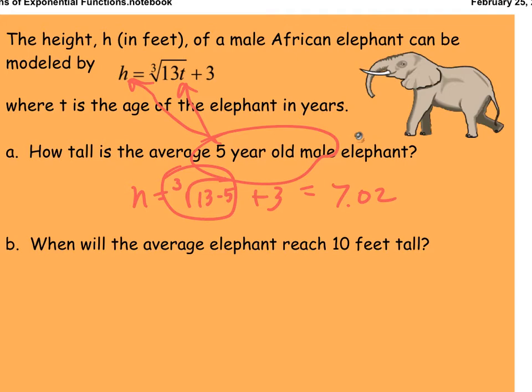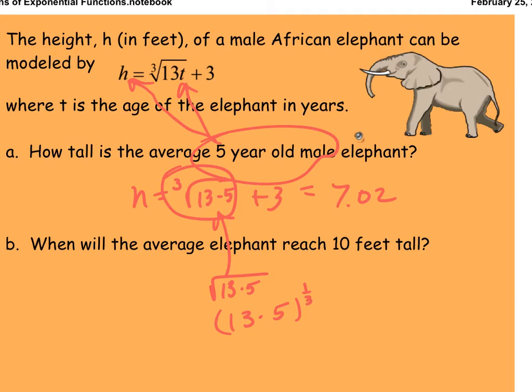Pausing. I got the cube root question a lot last hour, and there is a way to do it on the calculator. I can't show you on my iPad, but I can tell you this way. 13 times 5, and instead of writing it with a cube root, I just write it to the, do you know what I'm going to say? To the what power? 1/3 power. Everybody knows usually how to do powers, so just do a 1/3 power.